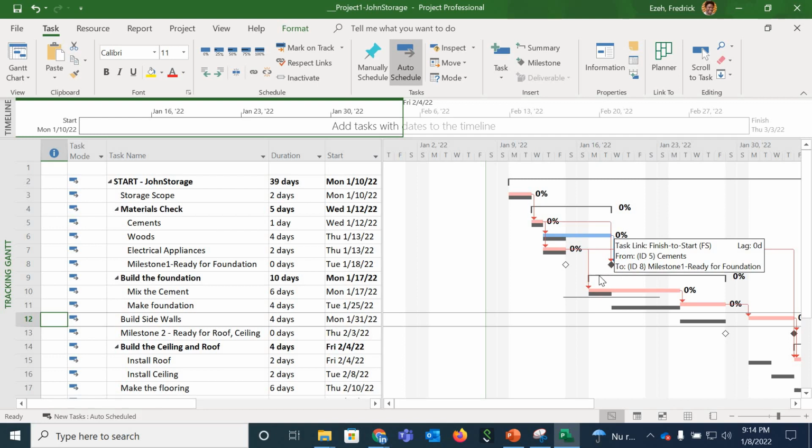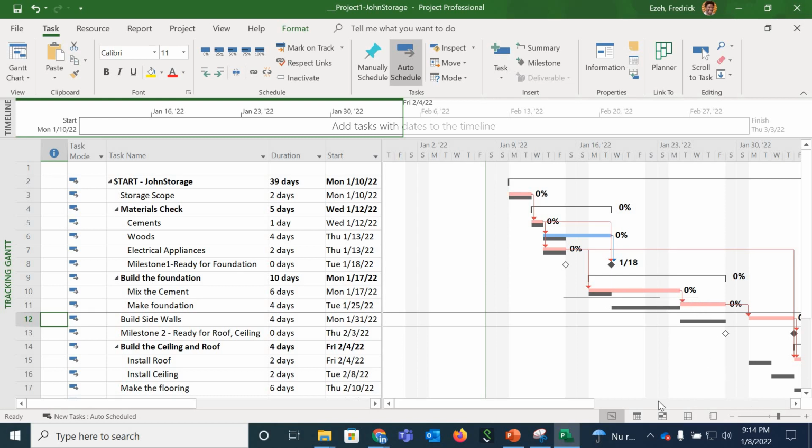Otherwise your milestone might shift. But then the cement mixing guy takes longer than planned, and the black lines are the baseline. The red lines, or maybe orange, depending on what you see, show the new plan.